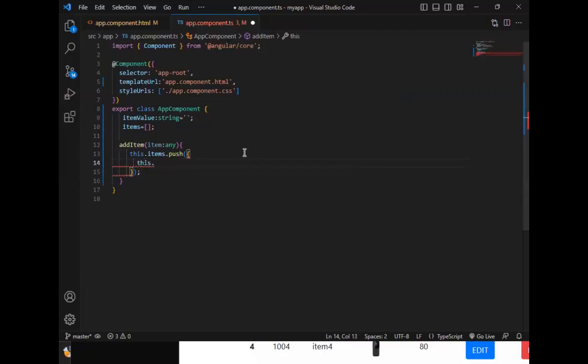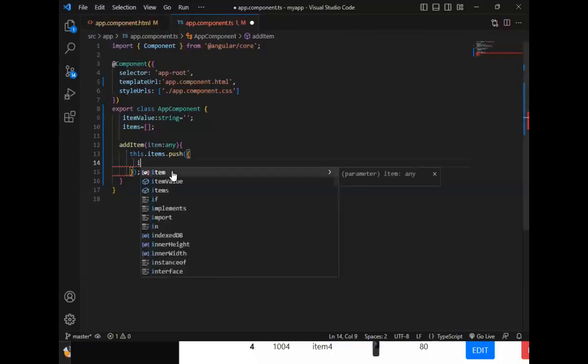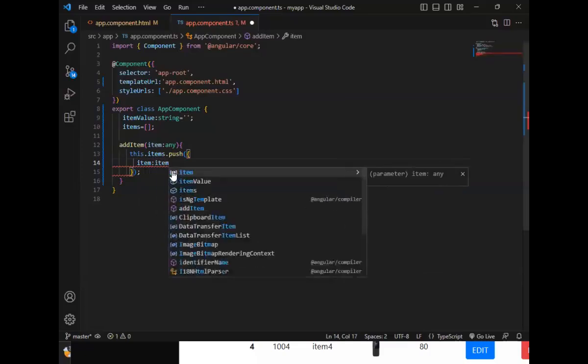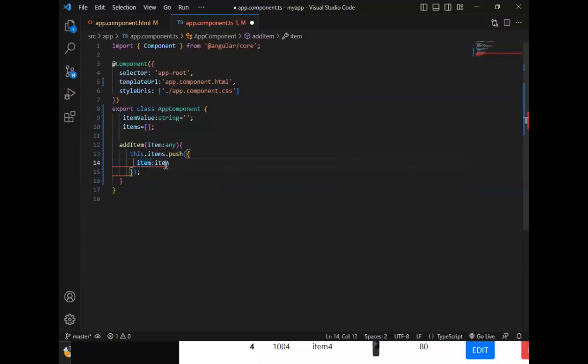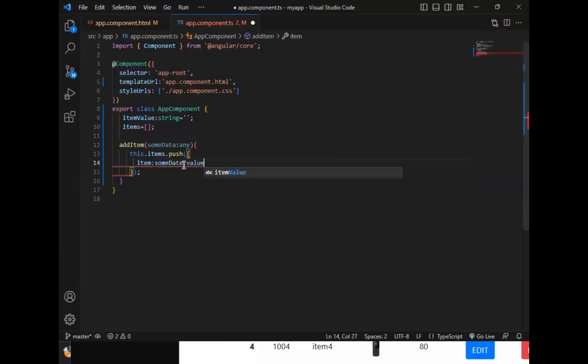This dot key comma value. What is the key we have taken here? Item. Item colon value. What is the value? Item. Okay, the same name is there, no? So I will leave here some data. Some data dot value. Okay, still getting some error.